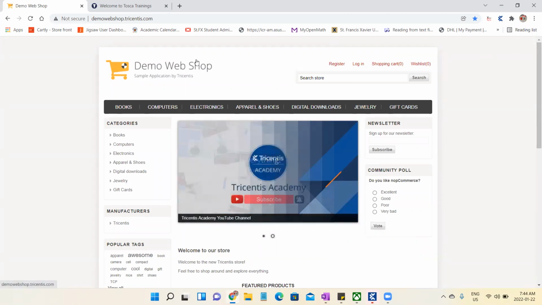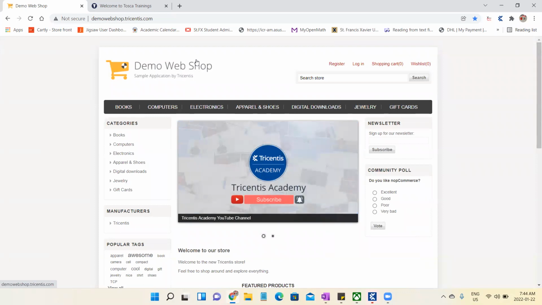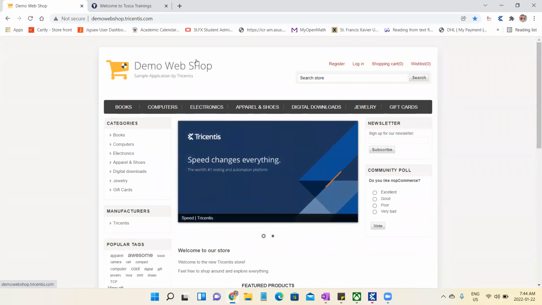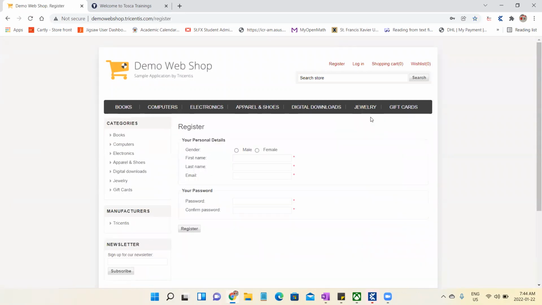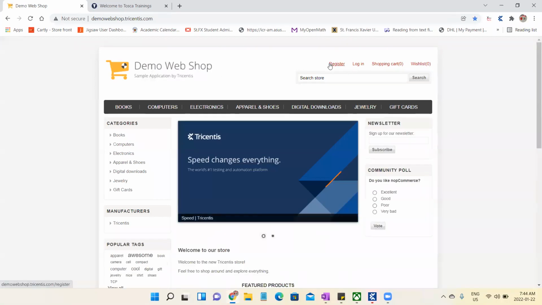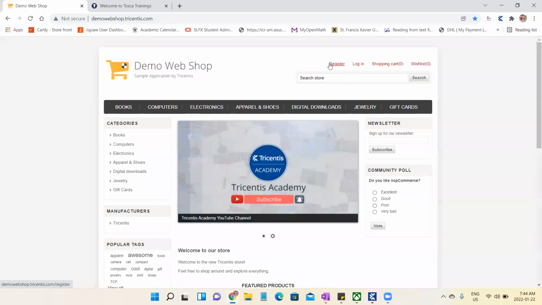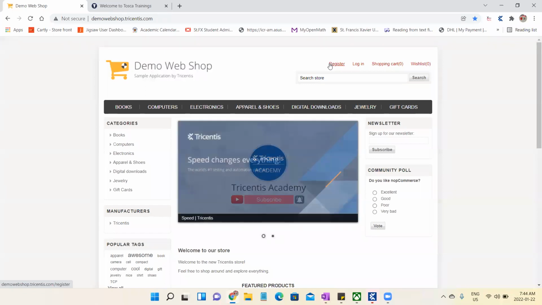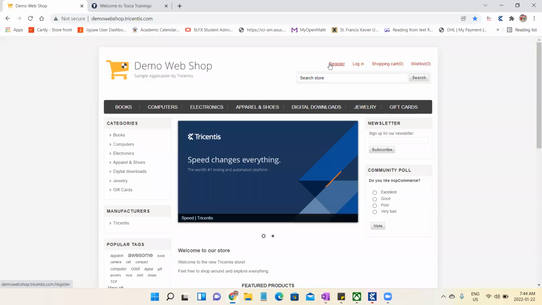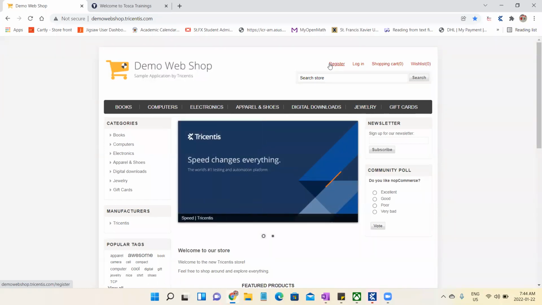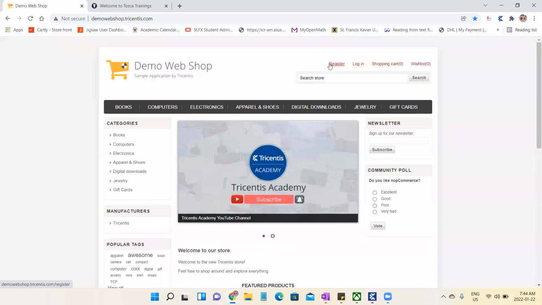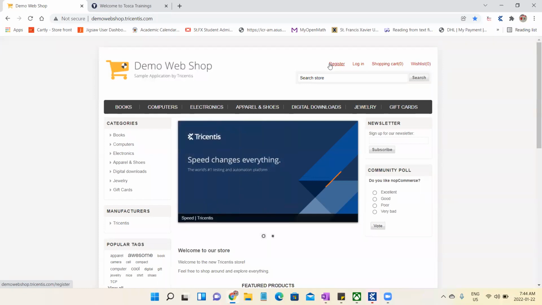So first, suppose now I want to test the registration functionality. What is my first step? I just go to this register button and click on it. When I say going to this button and clicking on it, it is categorized into two things. One is that the machine has to know which button it has to go and click on. Second is, after reaching that particular control or element, what is the operation that it has to do? In our case, it is nothing but clicking on it.